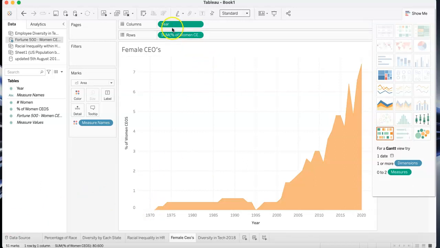In my graph, I did it based on year and the sum of the number of CEOs, going from 1970, where we had our first female CEO, and then the number started to either dwindle or even out throughout the years. It took a major dip in 1995, where we had no female CEOs, and then it made a huge leap from 2000 going up into 2020, with over 7.4% of women being a CEO.